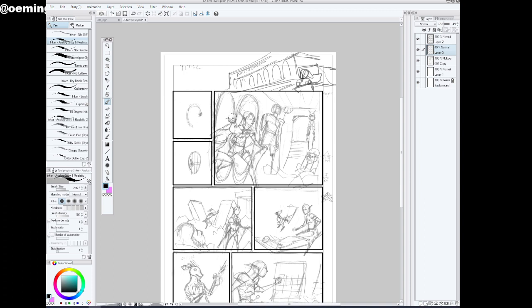As I walk through this, I want to show there's a different setting back here. Well, I'll figure it out later. Maybe there'll be trees or something like that. And I'm just going to lay down the shadows and the characters here. I'm not being exact. I'm just kind of blocking out my shapes.